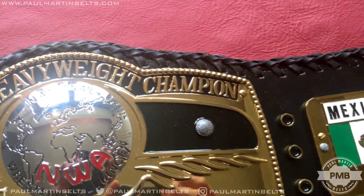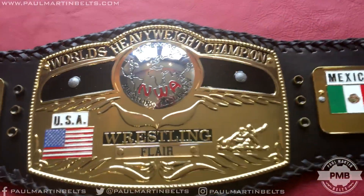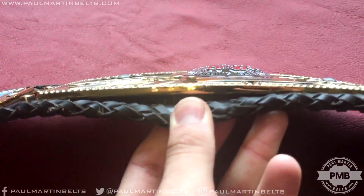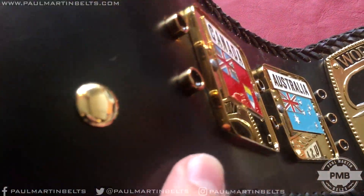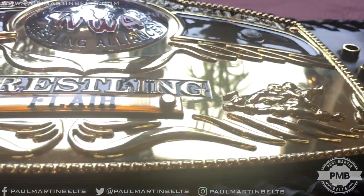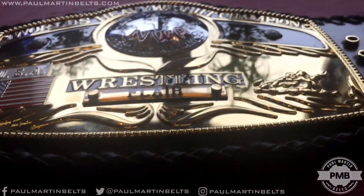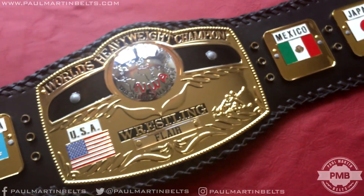World's Heavyweight Champion at the top — so it's interesting, one of the only belts that says 'World's.' I know that's a detail some people don't like; I think it's quite cool. These plates are four to six millimeters thick — the side plates are four, and the center plate is probably about five or six really. It's got this kind of raised dotted border which comes a bit higher, and from the base of the plate to the top of the dome globe it's probably about 10 to 12 millimeters. So like I said, a really good detailed belt.